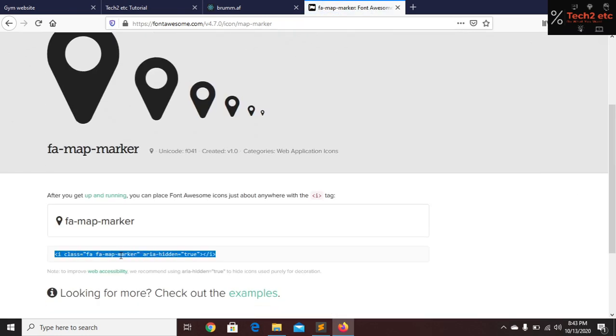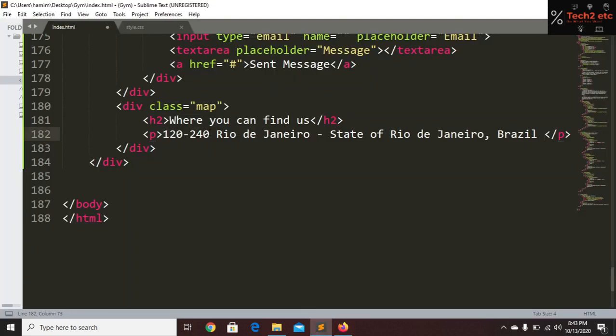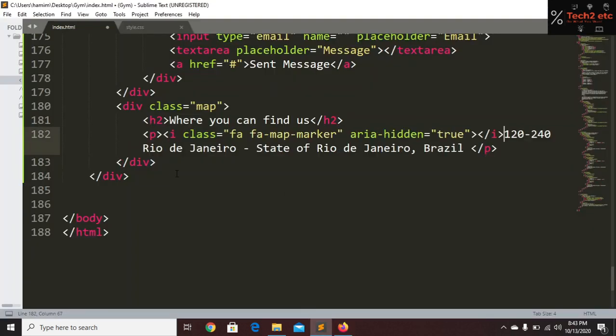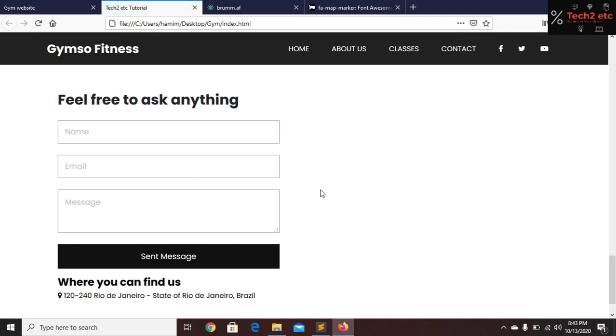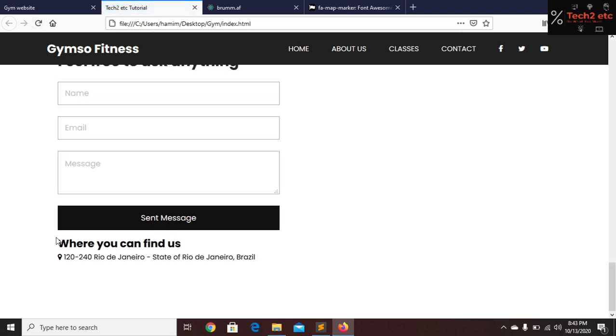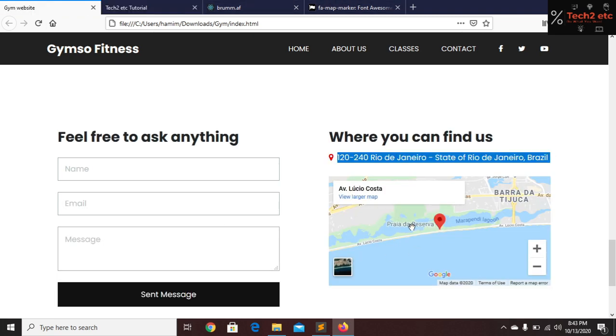So just copy this icon from here and just paste this icon here. That's it. Now save and go our website and refresh. So yeah, here you can see that now we have our heading and our paragraph and our location, and now we have to import this map here.